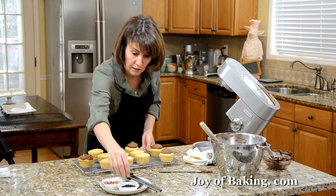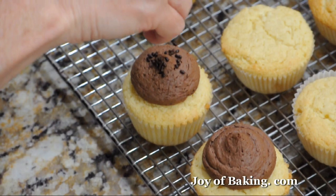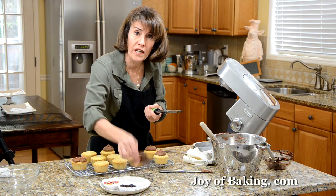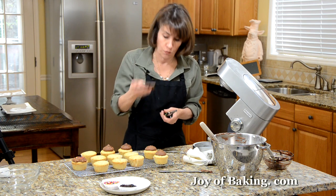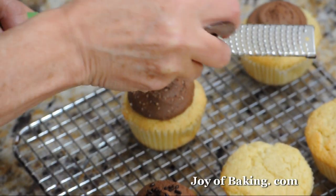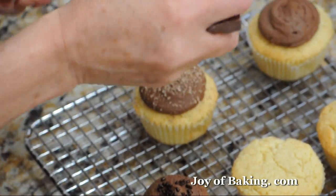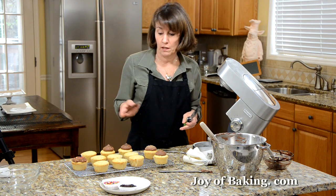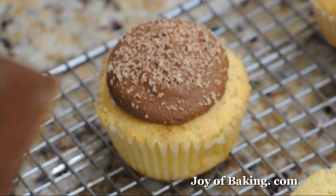There's all kinds of things. Like I said, these chocolate sprinkles look good. Or sometimes I just take either white or semi-sweet, or even this milk chocolate, and if you have a little grater, I just grate as much as I want and decorate them. And of course, cupcakes, as always, are really at their best the day they are made, but you can cover and store these for a few days at room temperature.